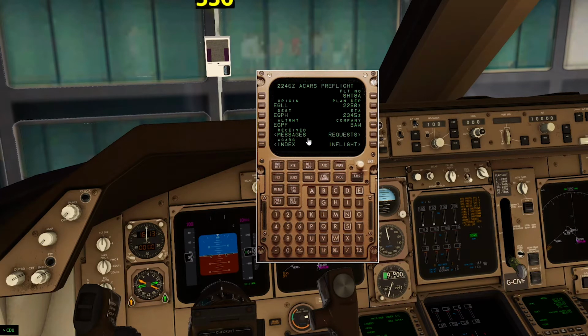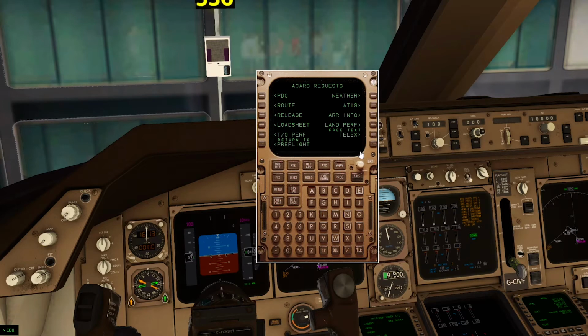Now obviously the information I filled out here just to be quick, but you would obviously fill it in regarding your flight. And then when you go to the request page, you'll be given a few options in here that you'll obviously may recognize from a few other videos and you may have seen in a few places.